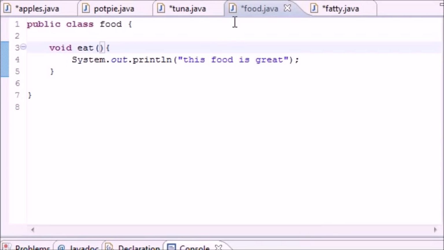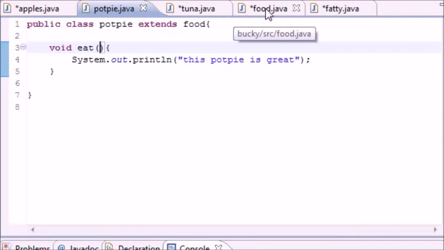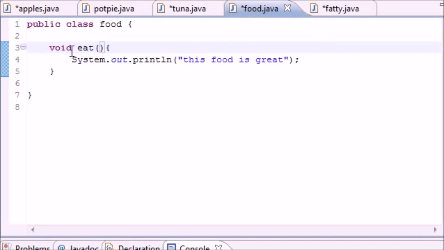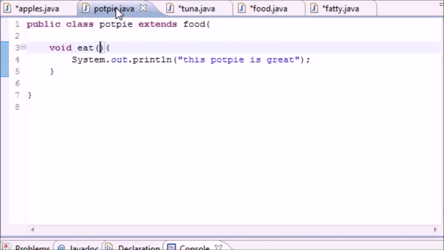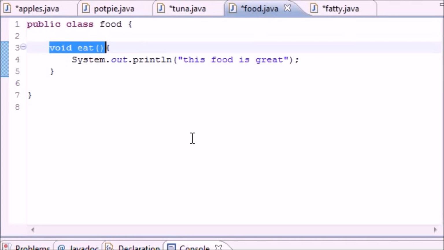So I just want to go over overriding a method real quick, and something I didn't tell you about. We built this superclass called food and two subclasses called tuna and pot pie. We called a method in food eat, and we overrode that method in tuna and pot pie. Each of these had an eat method that overrode it. One thing I didn't tell you about overriding a method: anytime you override a method, you must take the same arguments as in the superclass method.